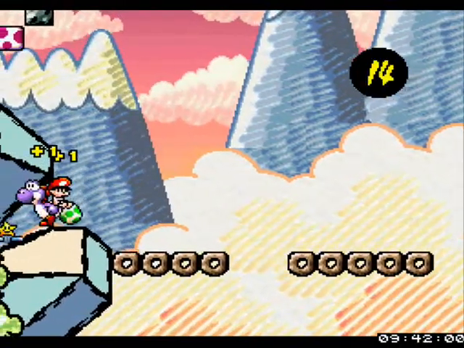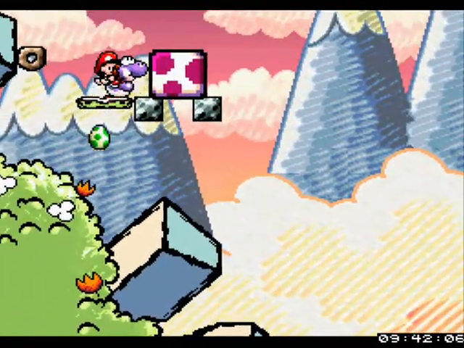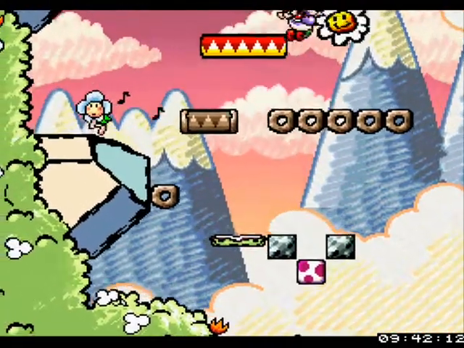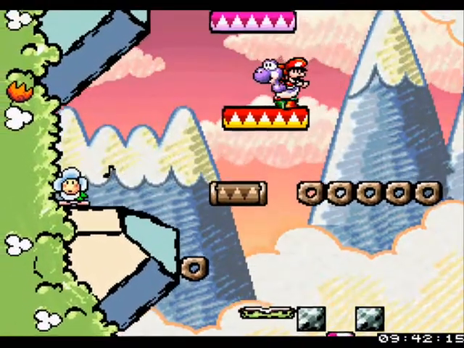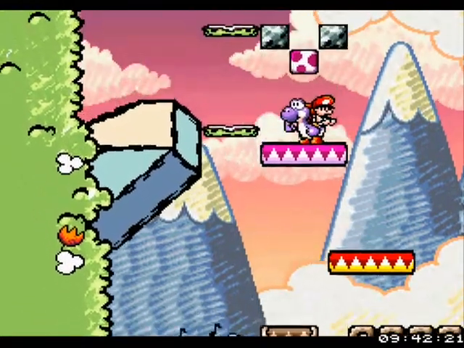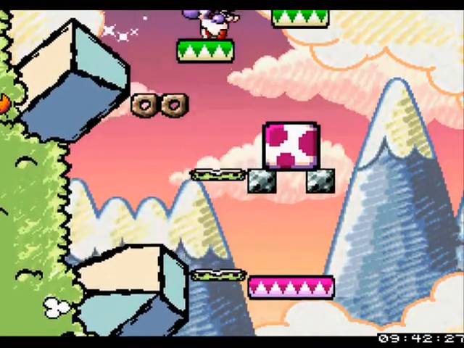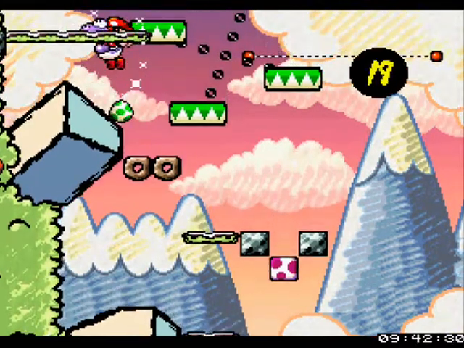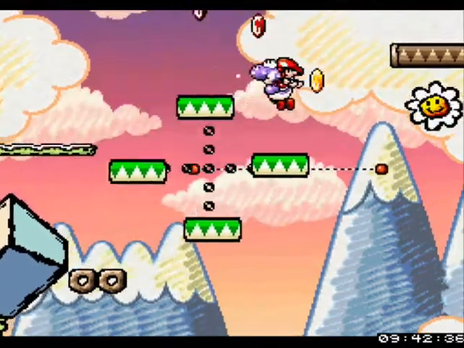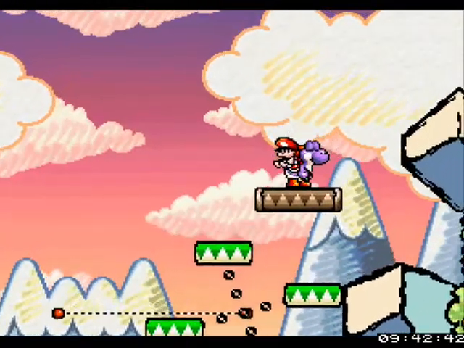Hey, stars. Get out of that little crevice, star. We need to collect you. Flower. Yay. These platforms actually don't move all that fast. Ooh, middle ring. I guess they had all that stuff hidden because of the fact that it's scrolling. Yeah, so that's a good thing, I guess.